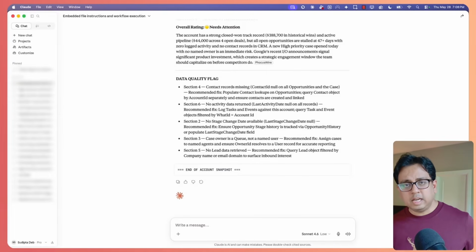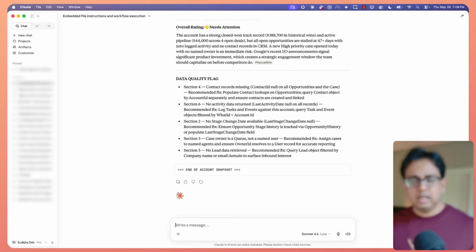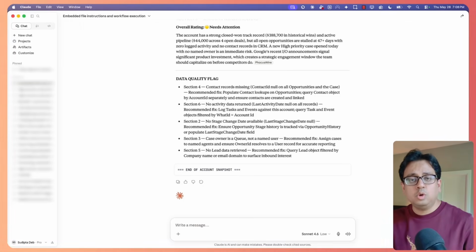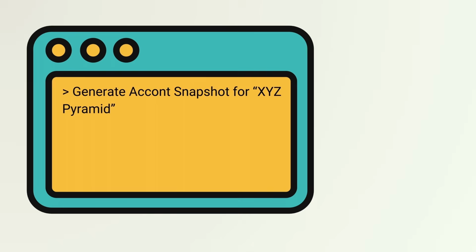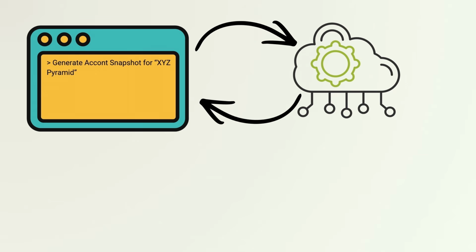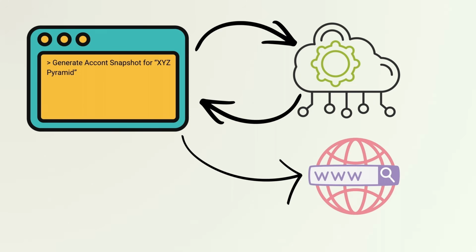And from the use case standpoint, just think your higher management, the C-level people, they can generate this report right inside their Claude and then copy that information and put it in their briefing, in the email, in the presentation. They don't need to log into Salesforce to get all this information. They can literally work from Claude using the Salesforce MCP server, create the snapshot, copy the snapshot, put it in the presentation, send it in the email.